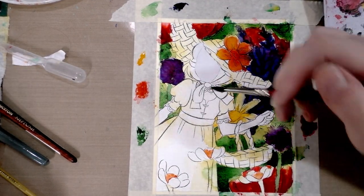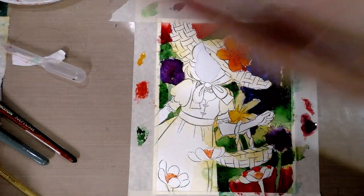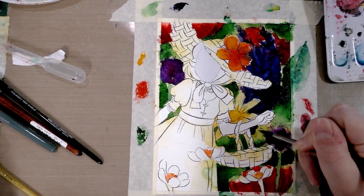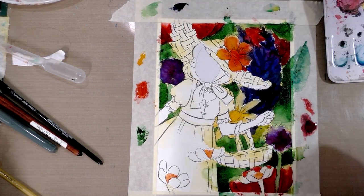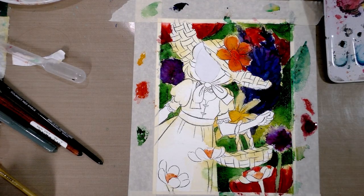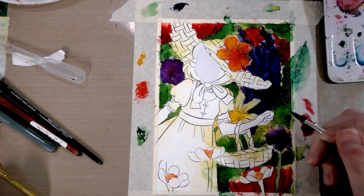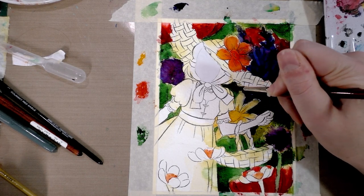Of course, I keep running my hand into that red. And while I'm doing that, I'm gonna take some of that green gold, blend that in as well. Though there aren't quite as many places where I can put it now. Maybe in just some of the darkest areas down here, float just a little bit of indigo. Some under her hat too might help make her face pop out because it'll create visual contrast.